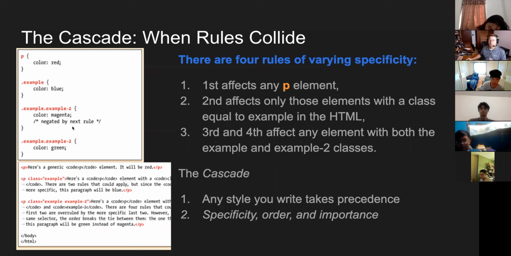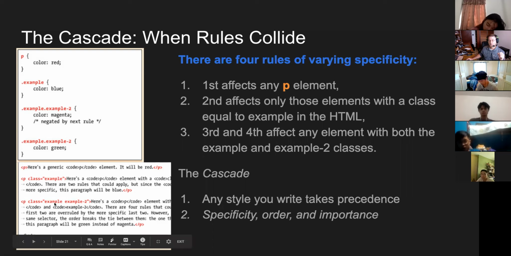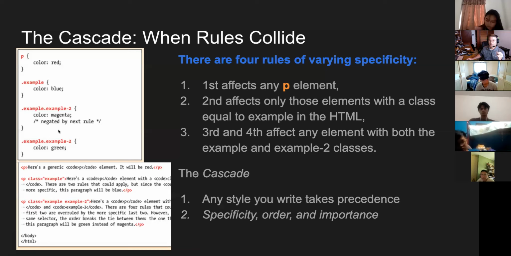So again, work on the rule of specificity. You have a P tag. All of these are P tags down here. The first P tag, the only reference to it is this style declaration here. The second one is this style declaration, and it's more specific, so this one is going to take not the red color but the blue color because it has the class on it. The third one is specifying two styles, and so it's going to take one of these. But again, it's the last style that rules.